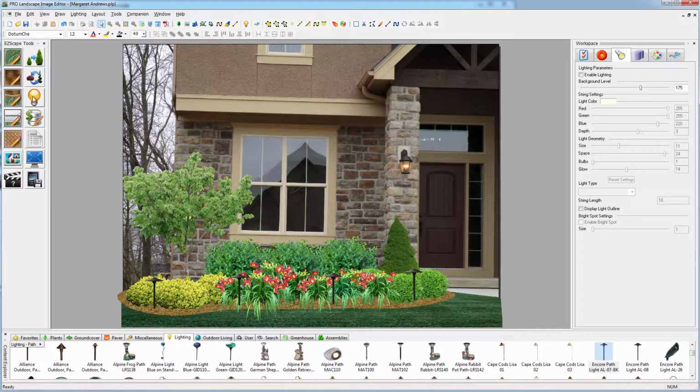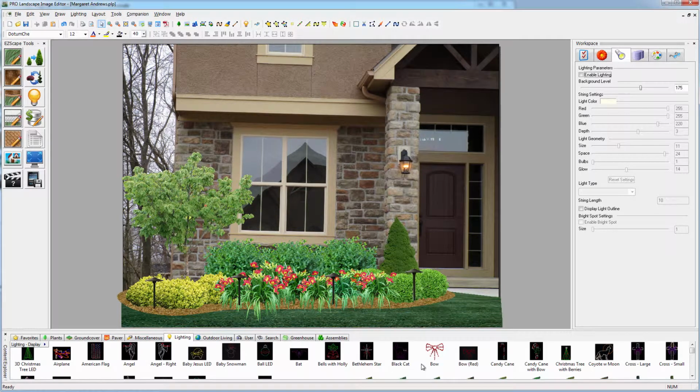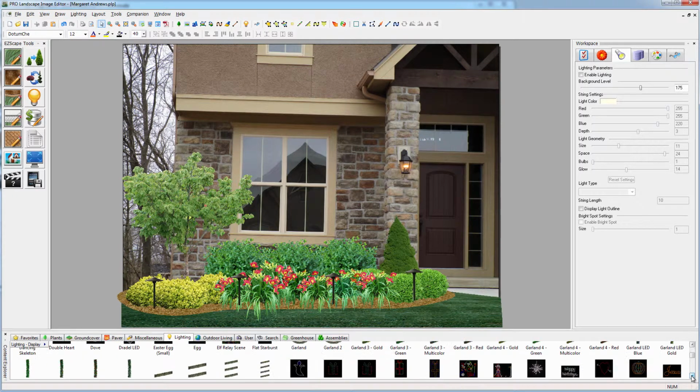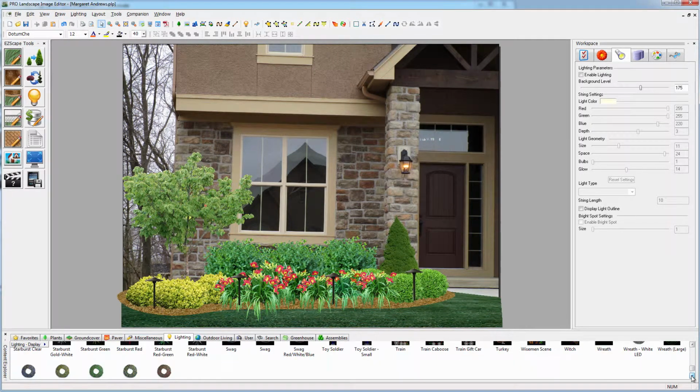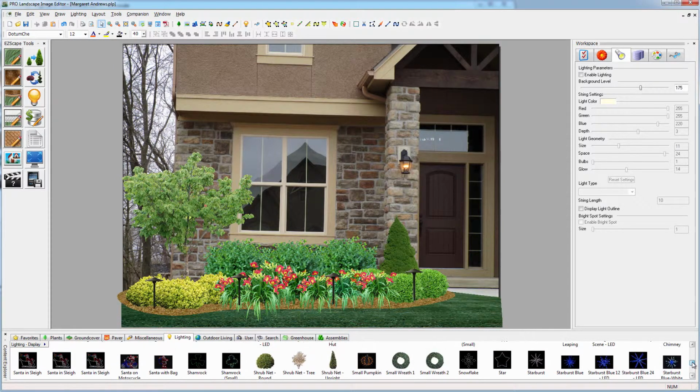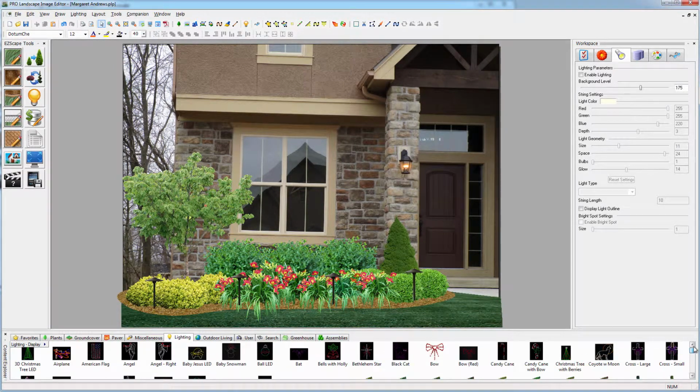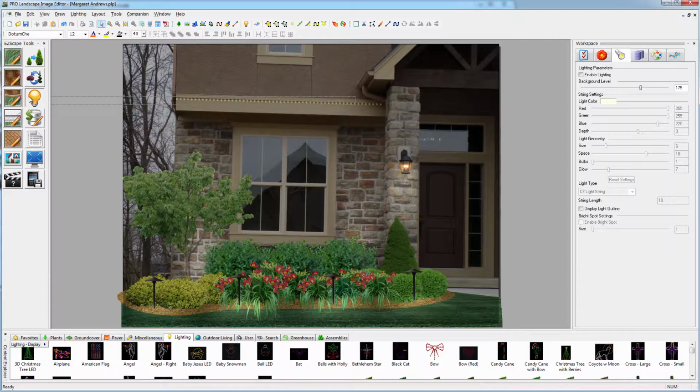Moving on from that, let's go ahead and add some holiday lighting real quick. Typically we'd use a picture of the entire house if you want to show a dramatic holiday lighting effect, and in the library over here as well we do have a number of lighting displays, which are garland, wreath, nativity scenes, etc. So there's a number of displays that will light up when you drag those out. But just for simplicity, let's add a light string here. We select a light string, and we'll put some holiday lights right across here. We drag that out and finish the line, and then again we press the light bulb and see what those look like at night.